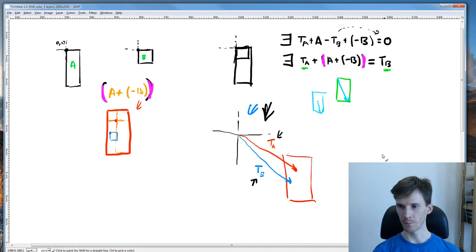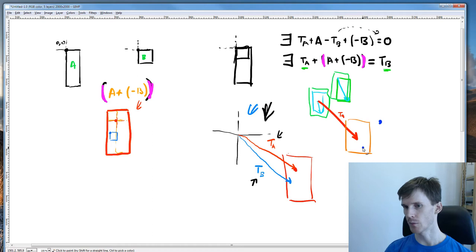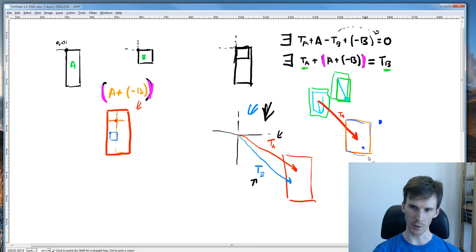So I guess it's probably going to be like that, really, or that. And we're going to take it and transform it over by transform A to get a shape that exists over here. And we're just asking, is this point or this point inside? Because this bounding box is very easy to do a check against, like is a point inside this bounding box. I find that this is the easiest way of doing it.